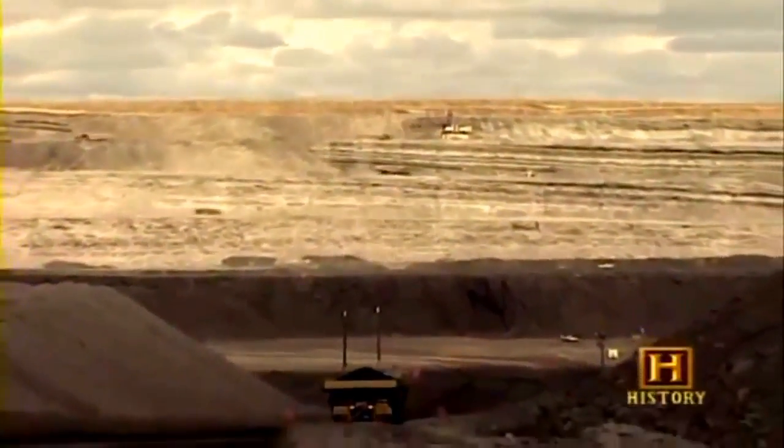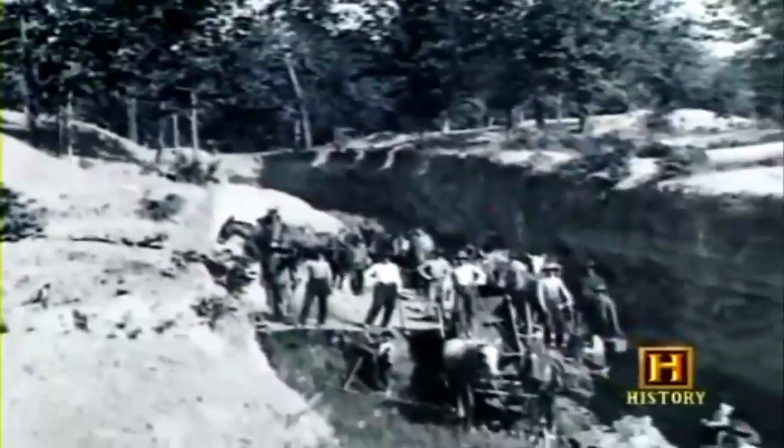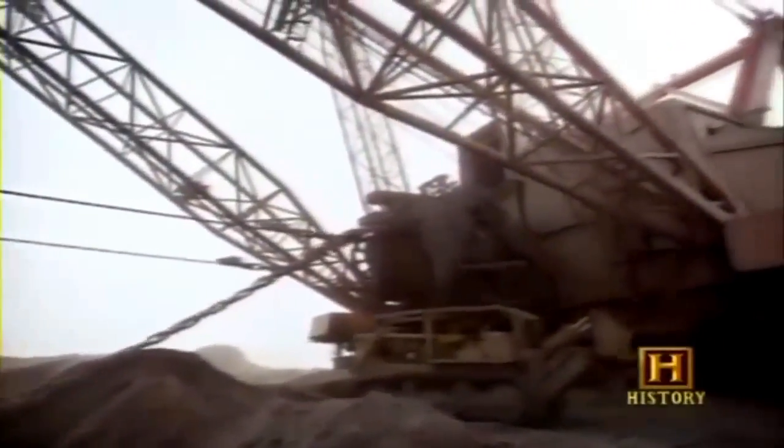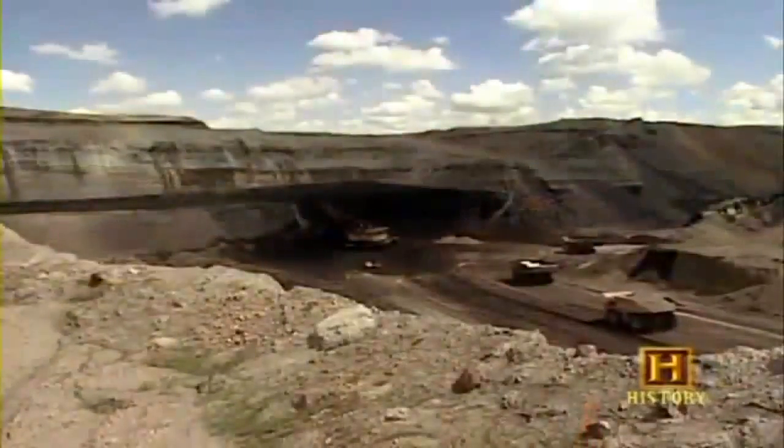The idea is simply to peel away the surface of the earth to expose the coal seam — an incredibly cheap and productive system. Surface mines didn't appear until the late 1800s in Danville, Illinois. The great technological development in surface mining goes back to 1911 with the introduction of the Marion shovel, the first real stripping shovel. Before World War II, surface mining wasn't the predominant method because equipment wasn't big enough to move the massive amounts of overburden. After the war, manufacturing processes led to larger and more productive surface mining equipment, and by the 1970s the size of machines increased dramatically. Surface mines also tend to be very safe, as most work takes place above ground in large open areas, eliminating methane explosions and cave-ins.